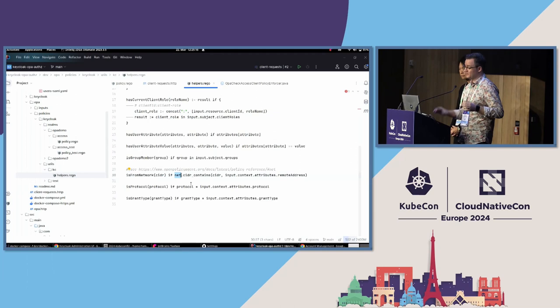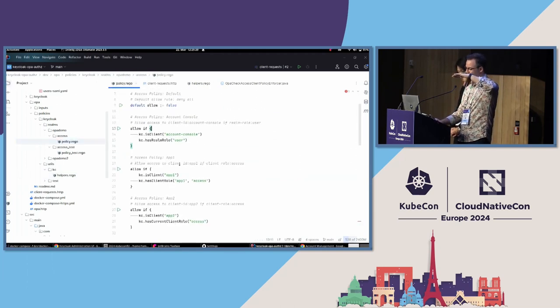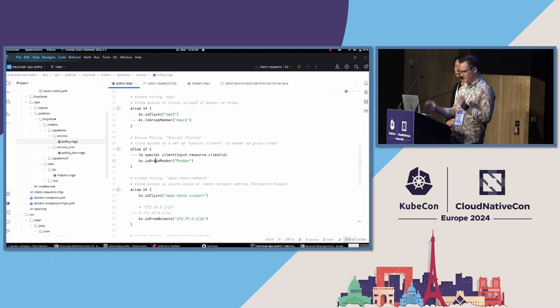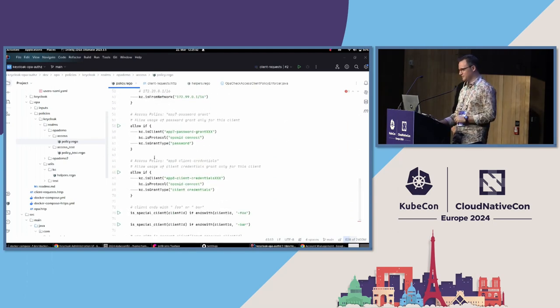And the idea is, if you build your own abstractions on top of Rego, then you can give your developer teams an easy-to-use DSL at hand that enables them to express access decisions and policy logic in an easy way, without having to learn all the nitty-gritty details about Rego. You provide them just with a simple, embedded DSL that they can use. Okay, now maybe two more use cases.